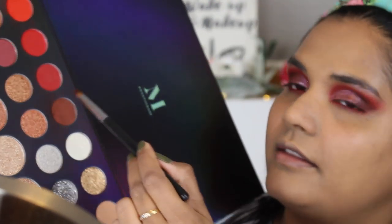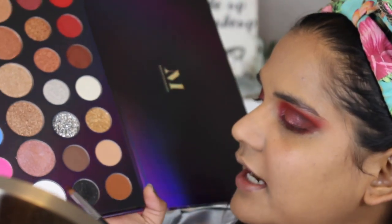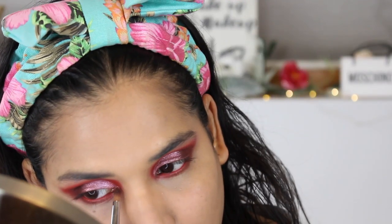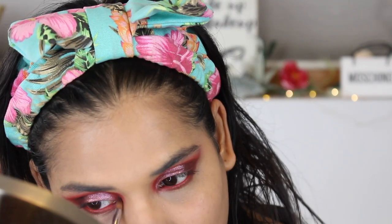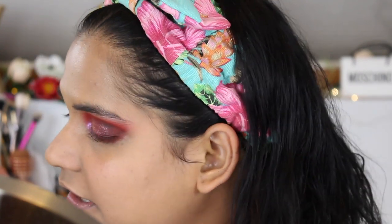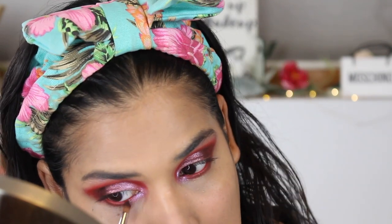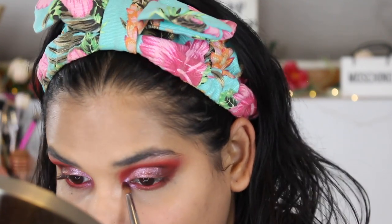Okay, next I want to go into the dark reds. So I'm going to go into this one and this brown and just leave that on the outer corner. And since you guys know I've been getting into inner corner highlights, I'm going to go into this white shade and pop that into the inner corner. Sometimes you can't see these inner corner shades because my eyeshadow is so bright, but hopefully I'm making my inner corner highlight fairy godmother Amy very proud with the love I have for inner corner highlights now, because she is my inspiration for that. So I like it.